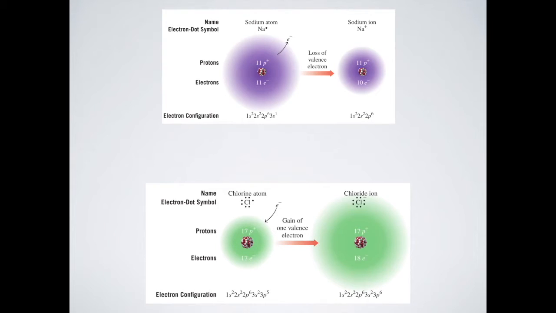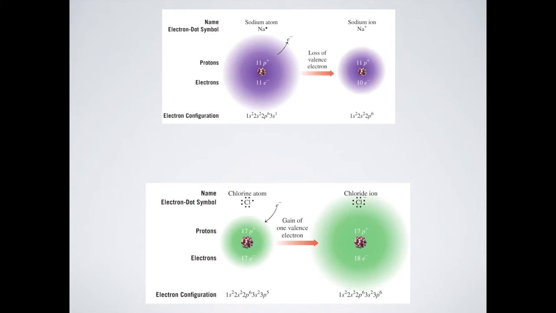it has 8 valence electrons, because most atoms, their ideal state is when they have a full octet, or 8 valence electrons. And so what sodium's going to do is it's going to lose that 1 valence electron, so that now when it becomes sodium with a +1 charge, it has 8 valence electrons, 2 in the 2s sublevel and 6 in the 2p sublevel.